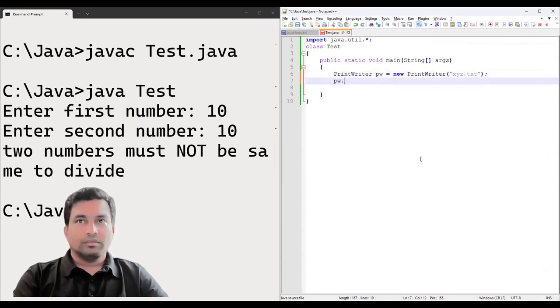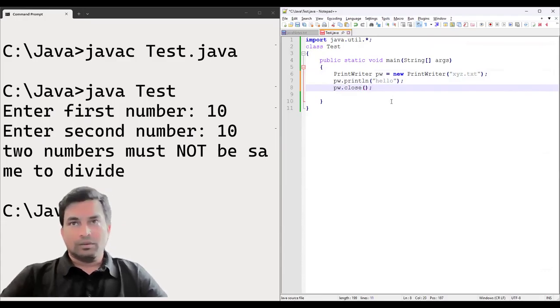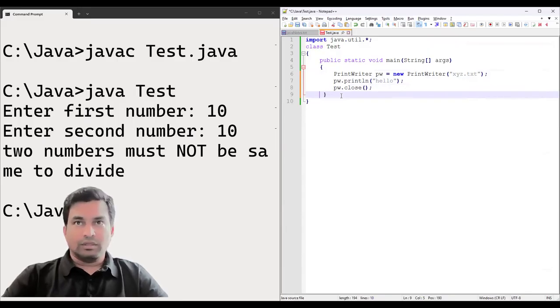And what I'll do, I'll just write hello. And then close the connection. We will get to understand each of these in file handling. For now, for demonstrating throws keyword, I'm using this.